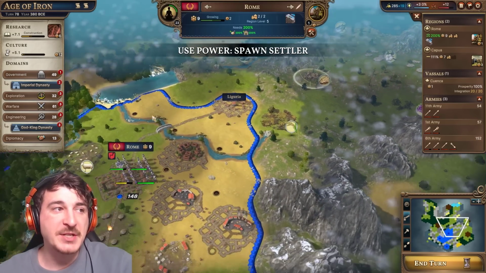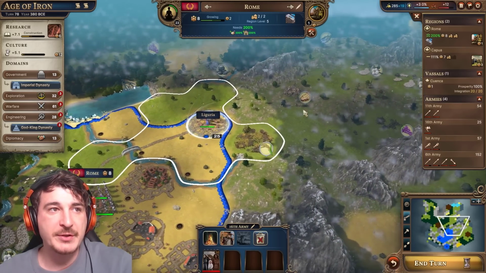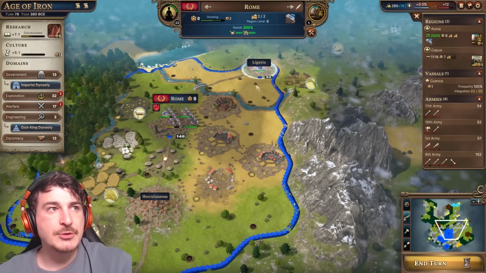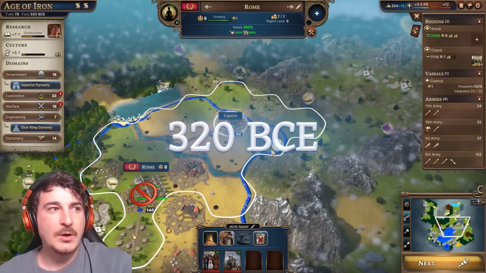You know what? I think that might actually be the play. Let's go for it. Let's actually go for it, boys. Bring him over to Liguria first, and then we're gonna spawn the town smack in the middle here. I'm gonna have to send some units to protect the settler though, and I can also expand the town of Liguria since we have all that extra engineering points lying around. Oh yeah, baby, look at that.